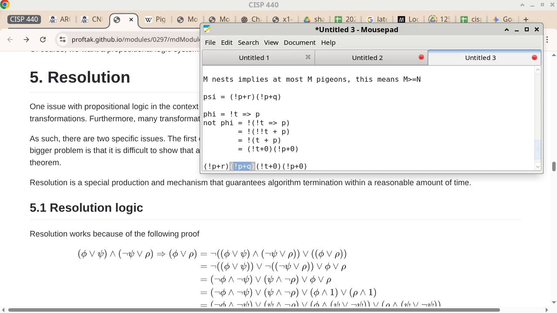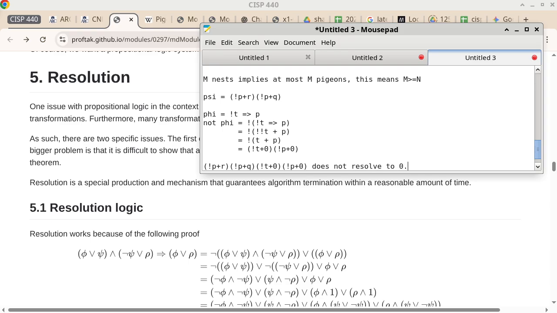Then we look at the third one, which is just a single not t, which can only resolve with anything that has t not negated in it. So no, that is not working. And now we look at the last one, which is not P. But since it's the very last one left, there's nothing that can resolve with it because we don't have any additional disjunctions that can potentially resolve with this one. So this one does not resolve to false.